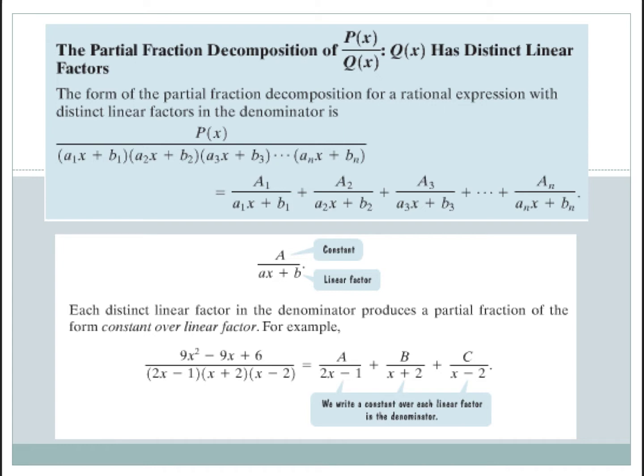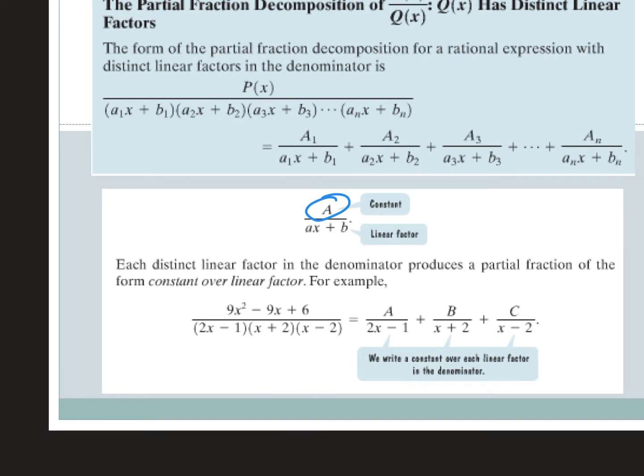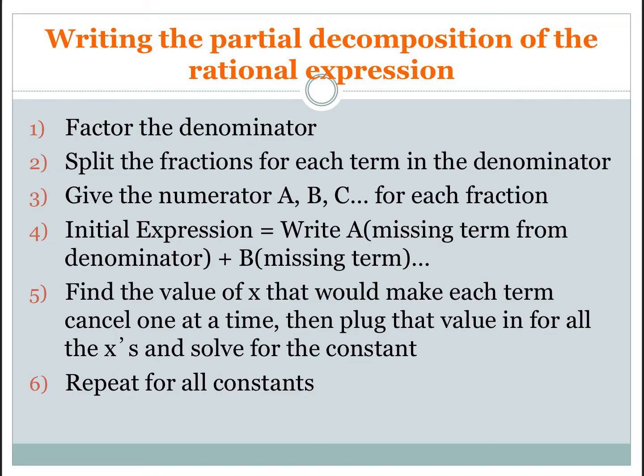But in a sense, what we're going to do is break it down into a constant, which would be A, B, C, D, however many denominators you have. That's how many numerators or constants you have. And then a linear factor. A linear factor means you're going to take the denominator and factor it. So like we said, factoring is never going to go away. It's still here. So what you're going to do is factor the denominator, and then each different linear factor gets its own fraction. So since there's 3 linear factors here in the bottom, you have an A variable, a B variable, and a C variable.